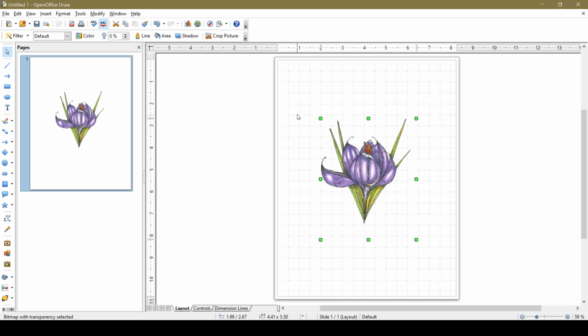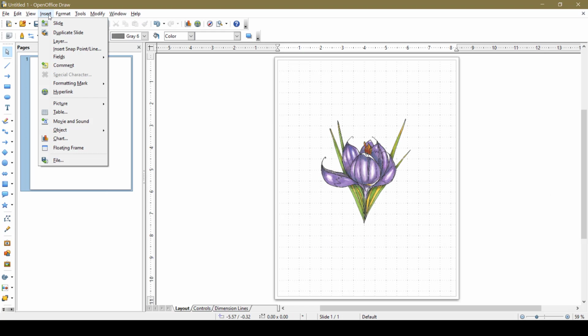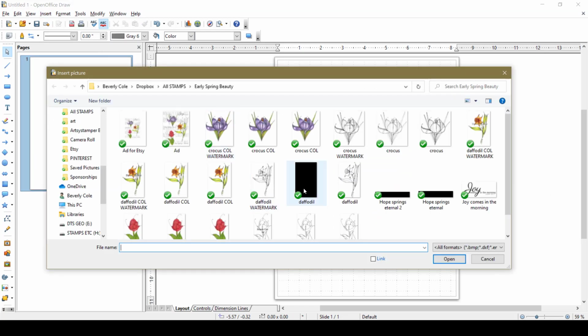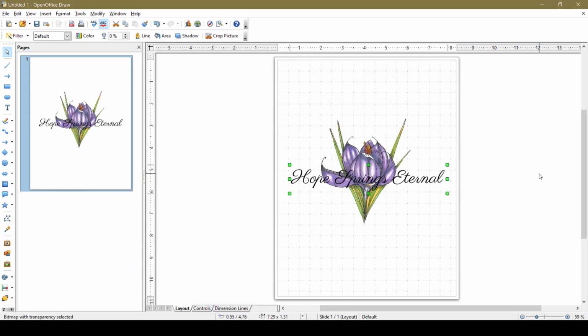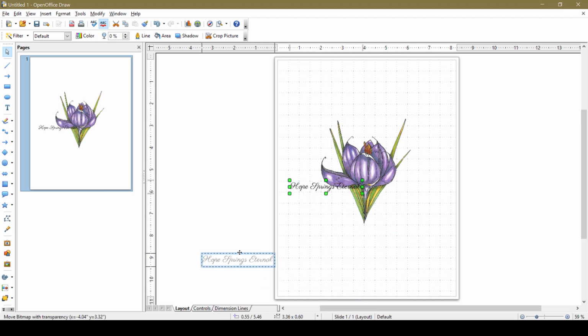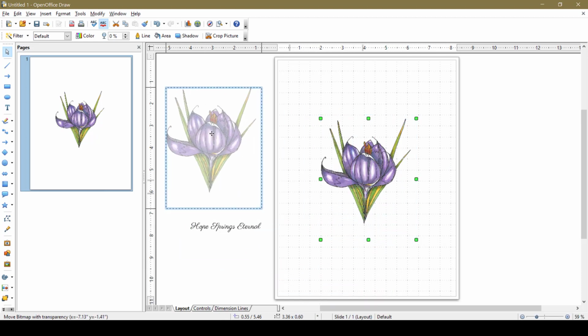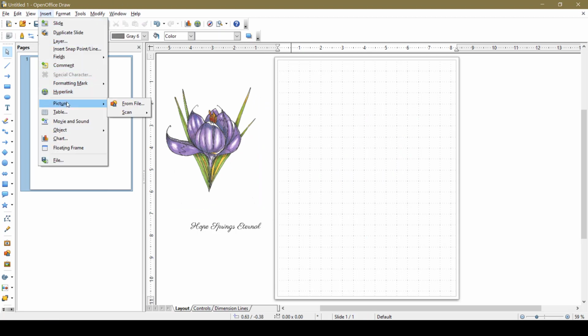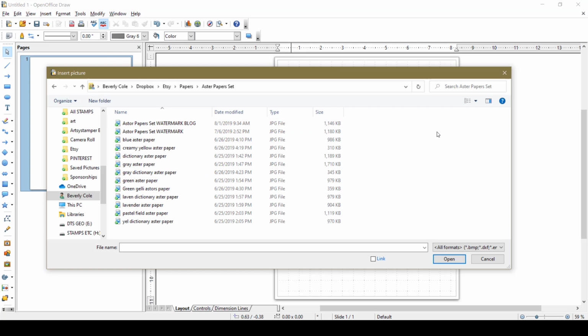Here's my image of crocus, and I just love when the crocuses pop up. They're just so adorable. I couldn't help making this one purple, but you can also get the stamp set with the one you can color yourself, so you can make them any color you want. So there's my image, and I've used one of the sentiments from the set here, and I'm moving it around with my placement arrow. But in order to put the background in, I move the stamps to the side just so that I don't bury them.